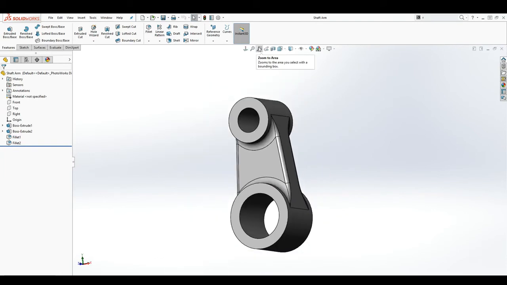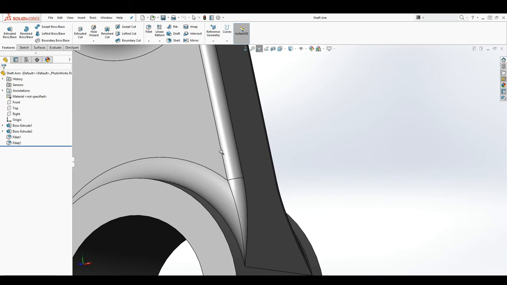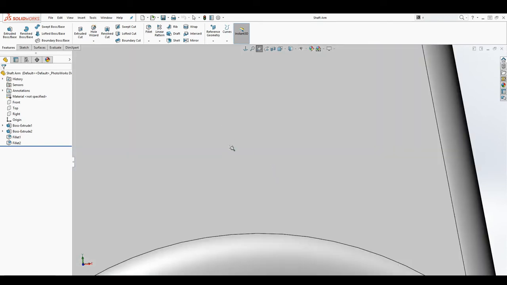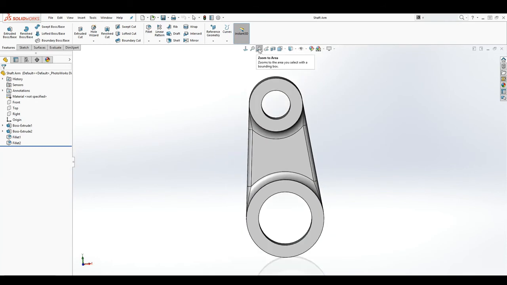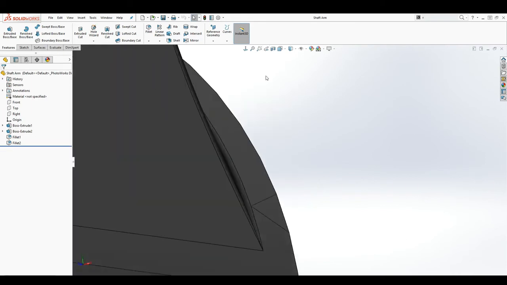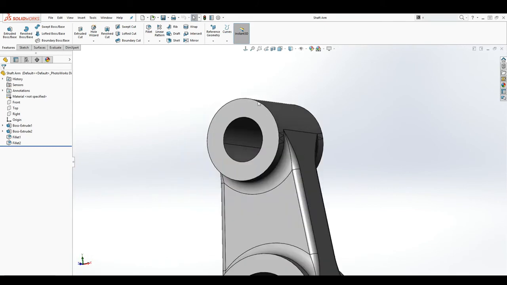The next one is the zoom to area. When we press this, we're just gonna click and drag, and it zooms into that area. So remember, the way you do it is you click once on the area you're trying to zoom in, and you drag it out a little bit and you let it go, and it zooms to that area. So that's your zoom to area. Then you can toggle back to the previous view you were on.